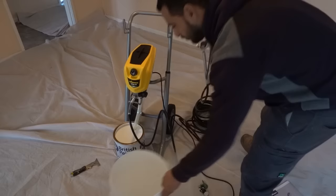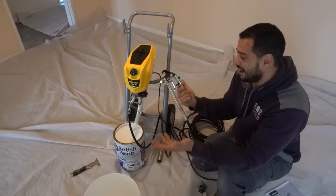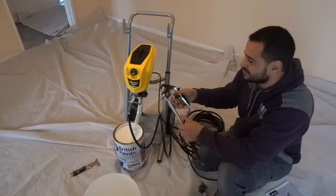Like I said, this is my first time doing it, so I'm learning as I kind of show you guys how we're doing this. With regards to the gun, to be honest, I haven't really used many spray guns, so I don't really know whether or not this is a really good quality or not. It's almost completely all steel, except for the back section is plastic. Feels pretty comfortable, but we'll find out in a second.